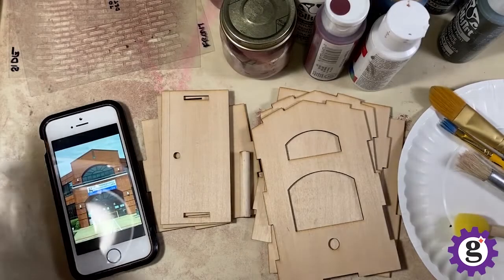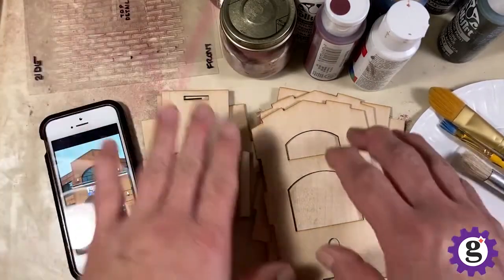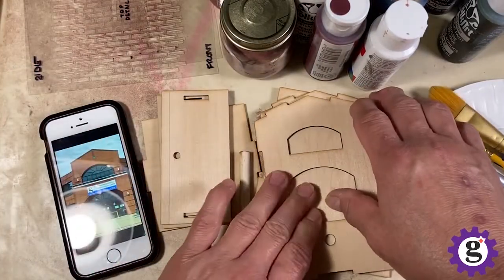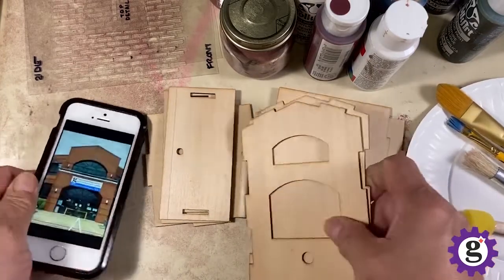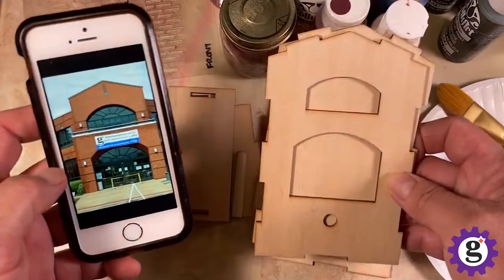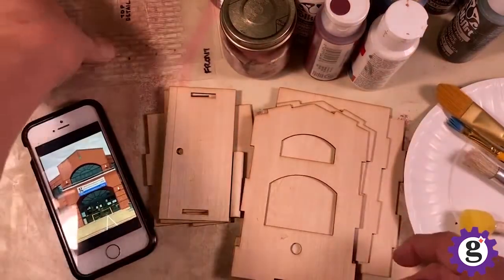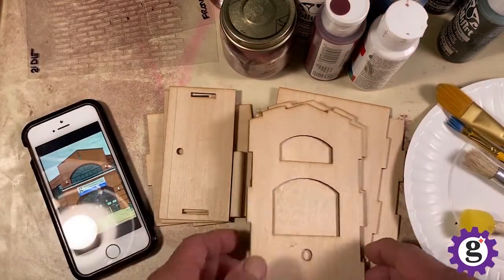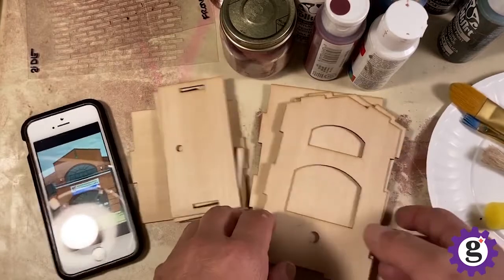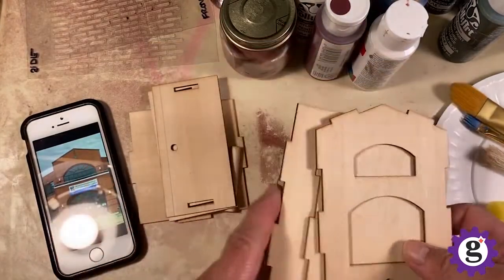Okay, welcome back. After you've gathered all your supplies and unpacked all the pieces in your Take and Make kit, the first way I'm going to show you how to decorate this birdhouse is to make it look like the front of the Grays Lake Public Library. This is also where the stencils will come into play. The first thing we need to do is to paint the outside sides of the birdhouse the mortar color.